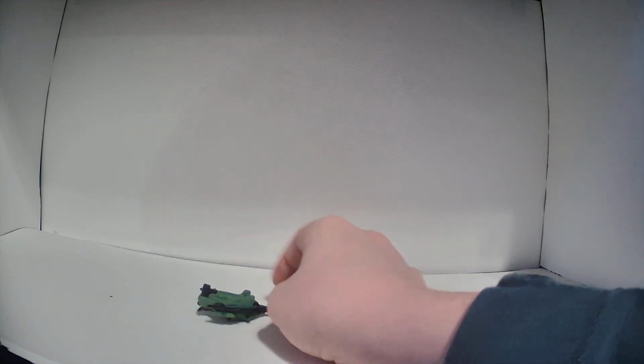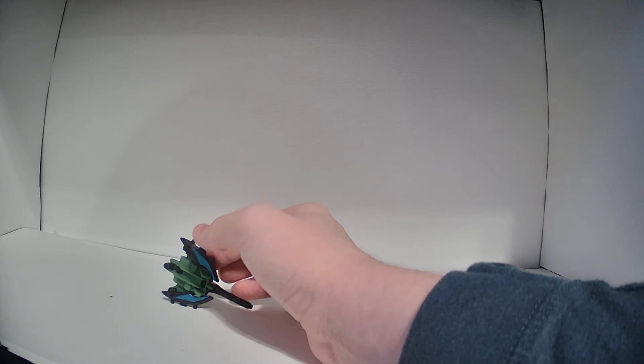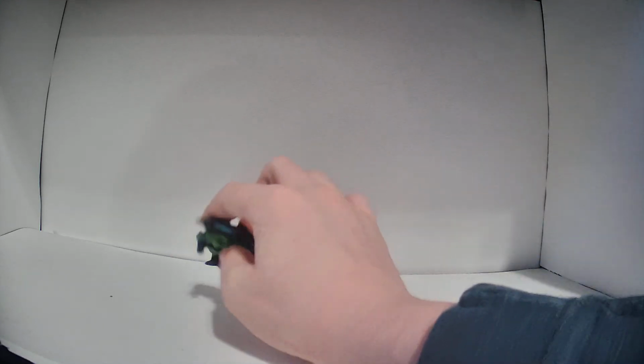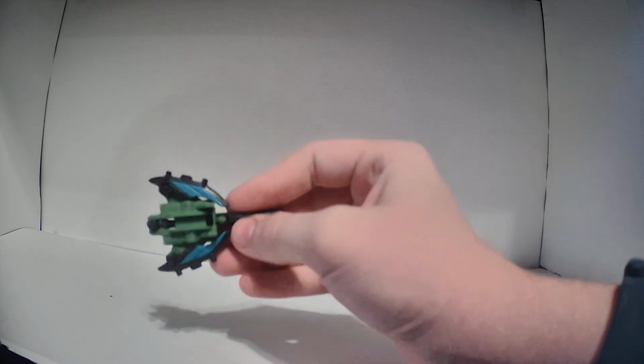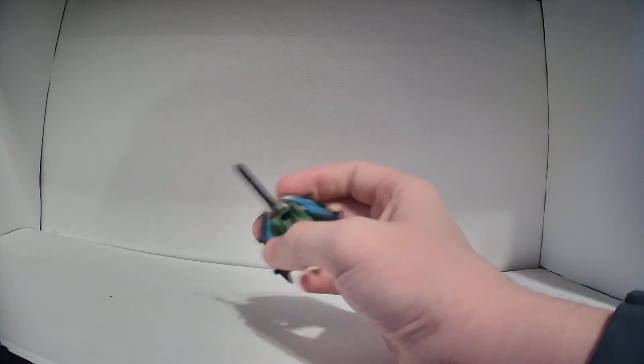So, being a Battlemaster, Pteraxadon turns into a weapon. In his case, he transforms into this axe, which I'm trying to get to stand up there. He transforms into this axe that the instructions call a binary edgewing scythe. It's kind of a strange name considering this is not a scythe. But whatever. It's an axe. It's a green axe. There's some blue paint on the blade there. It's got two blades. And it's got the handle there.